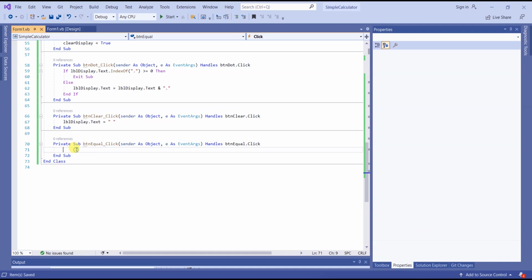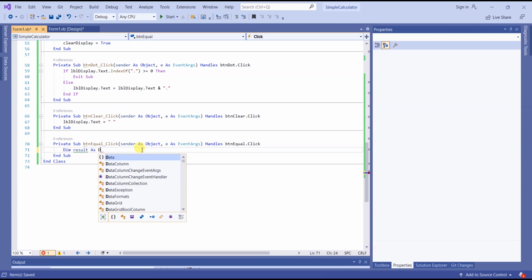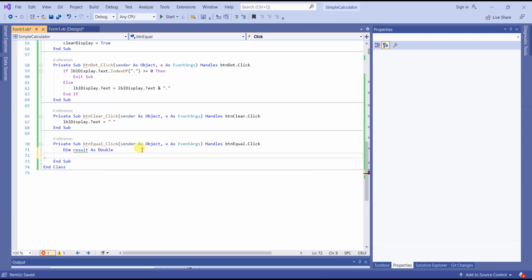We are going to define a variable called results that performs our calculation. We store the answer in our results. So results as double. Okay, and now we are also going to define another variable called operand 2. We are going to initialize it. So already defined it in the class.